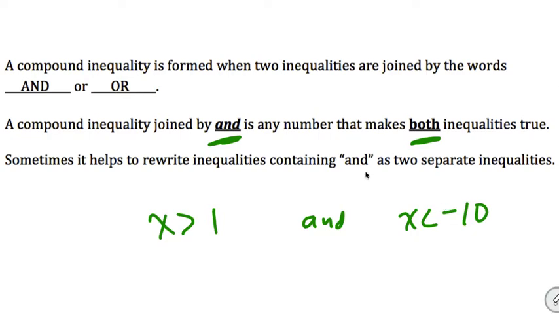So this is what we'll cover in the next day of notes, where this one would be joined with an or, because we could find one number that is either greater than 1 or it's less than -10. Okay, so that's how those two things are different, and between the 4.2a and 4.2b notes, we'll cover both of those topics.